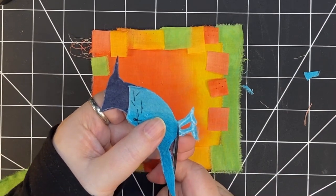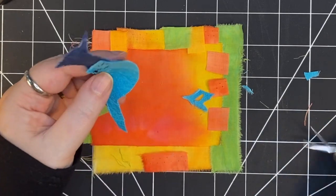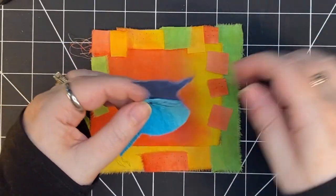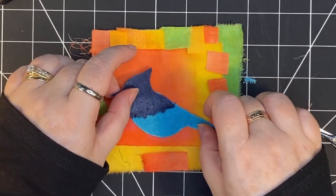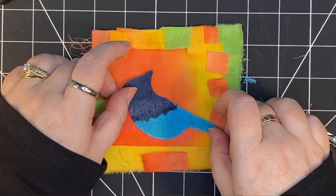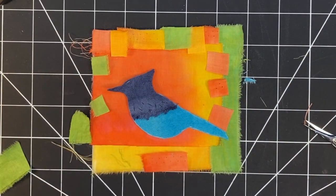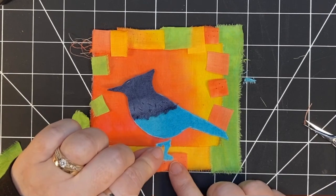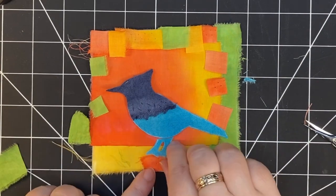So here we go. I'm going to just remove them all together. And then I will add them with embroidery floss. And if it's important for me when I'm building my collage, I have this little piece here that I can sort of use. I don't think I need it though.